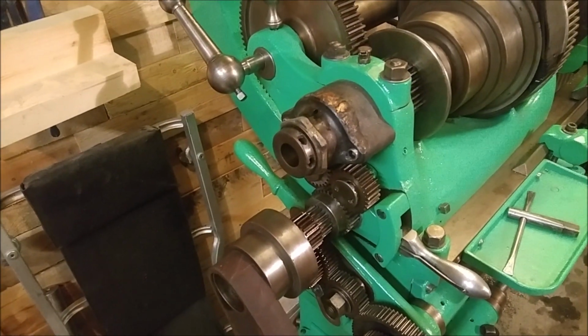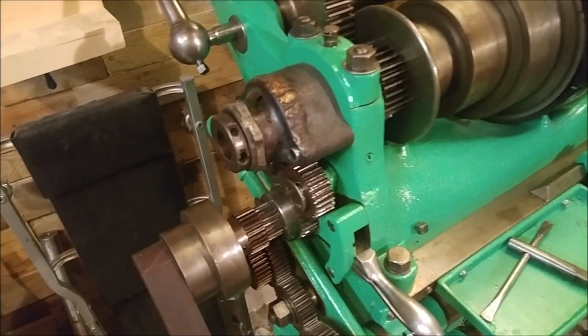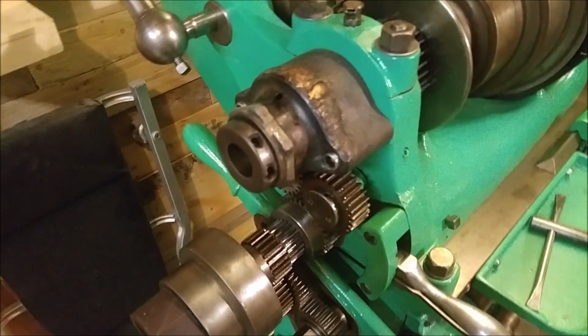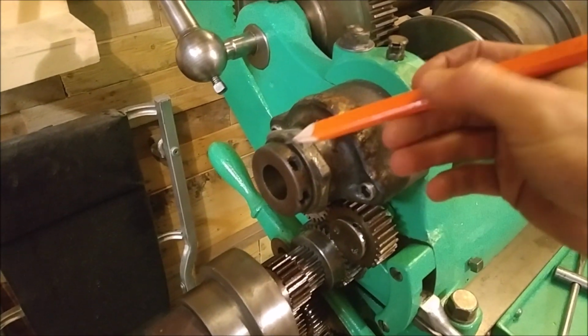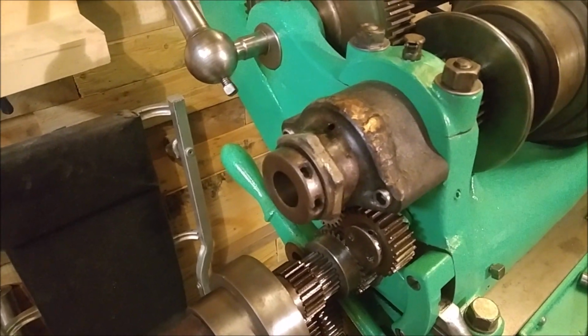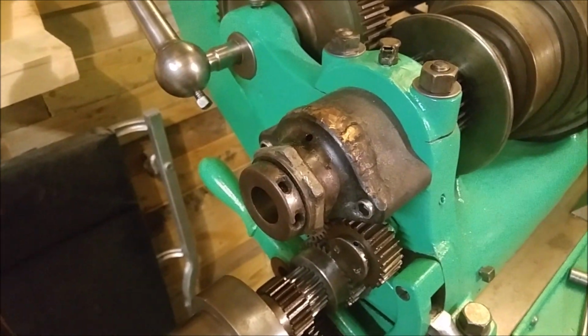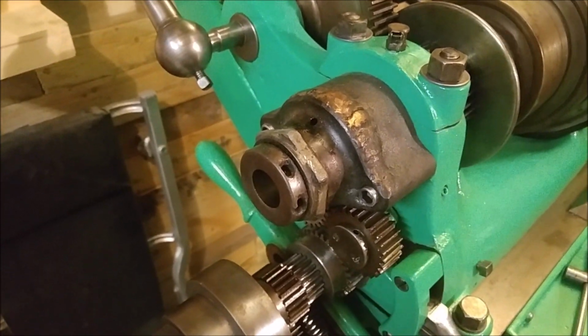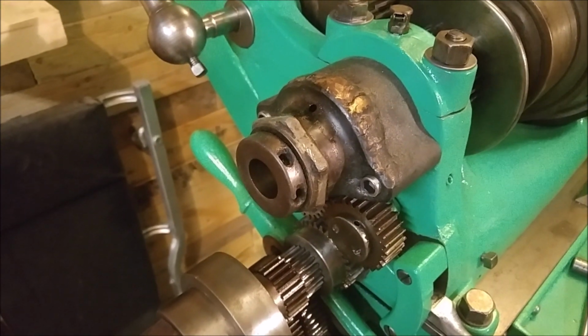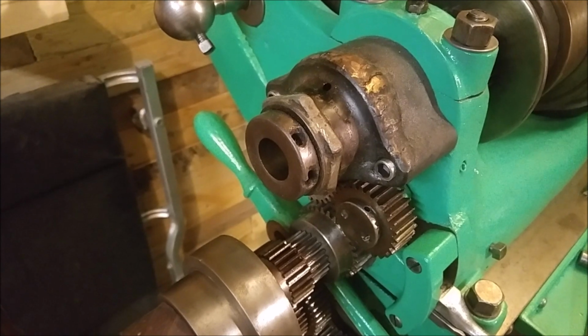A few projects that I really need to get done for this lathe. One is the backlash on the cross slide. I'll go back to that in a second. And the other one is this end play nut. And it takes a spanner wrench in order to get it off. I don't have a spanner wrench, so that'll probably be a future video making one, probably forging one. But what looks like has happened is that it's bottomed out and they've torqued it down so hard that I just can't get it off.